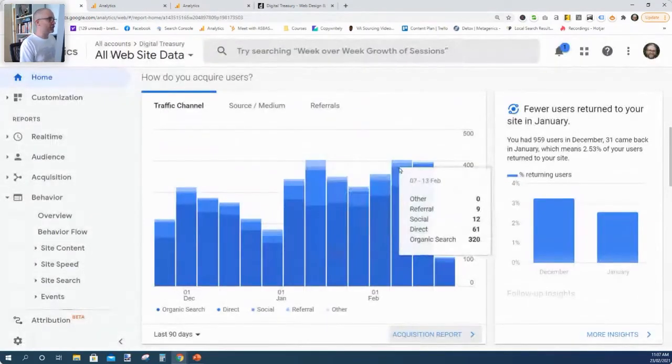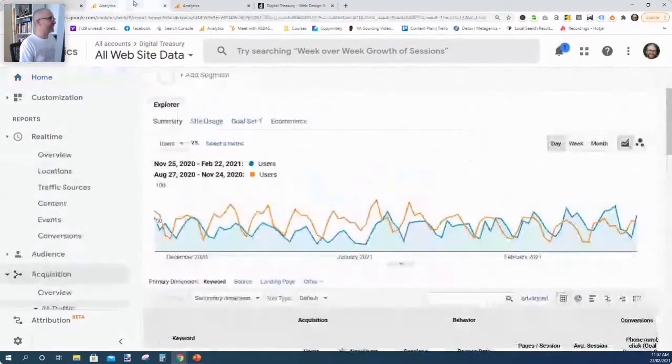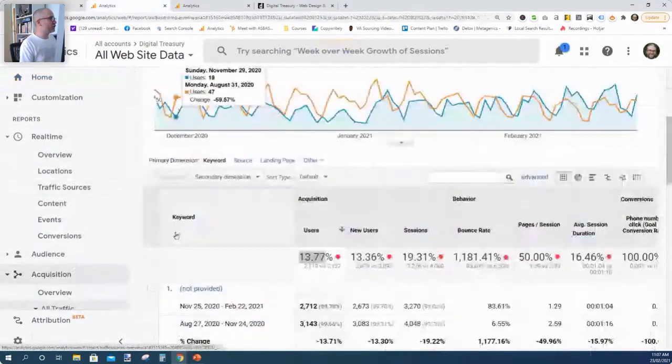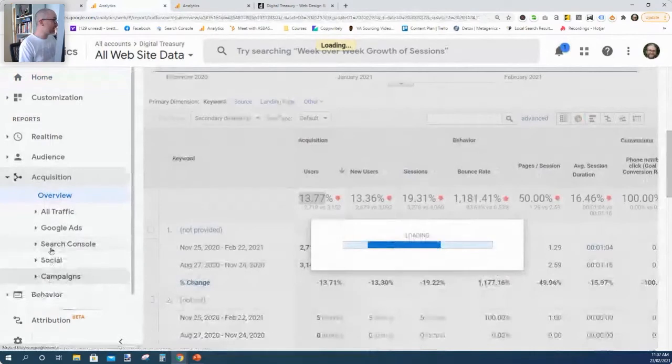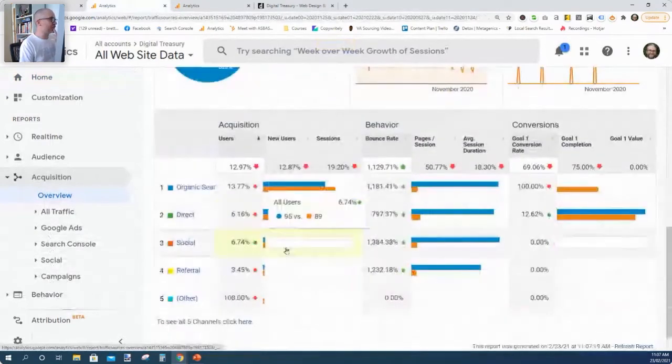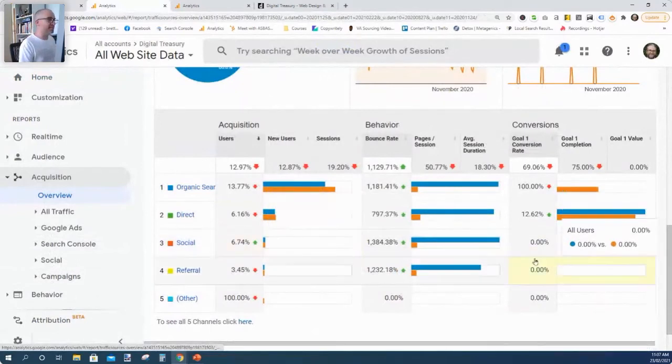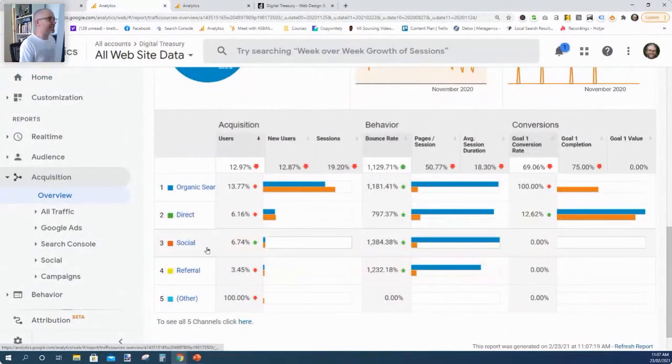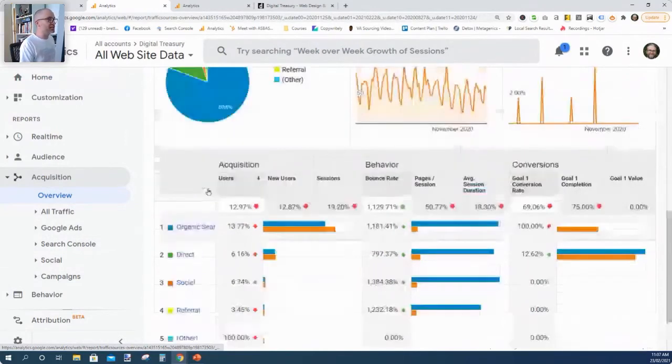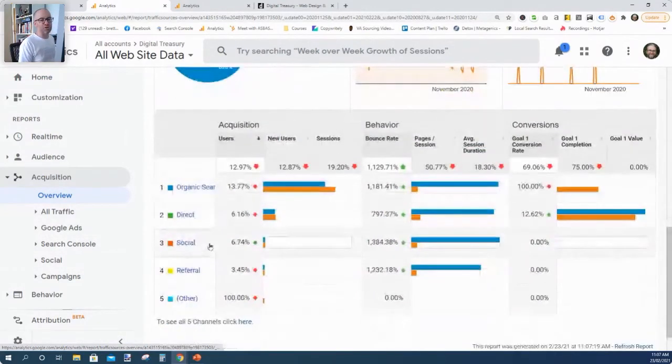All right, so that's acquisitions. Again, in the overview, you might want to drill down into your different sources to get information. You might have started a social media campaign. Are you actually getting any conversions? Is it actually working? Is your traffic up or down? You're putting all this effort into organic social and maybe you're not getting the traffic reward. Because you want to get people onto your website to buy your products or the services you're selling.